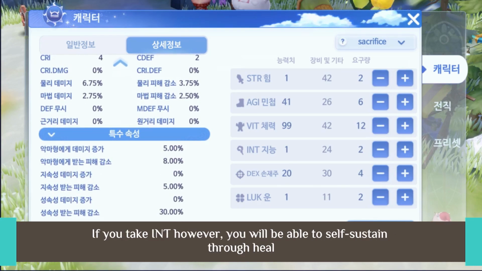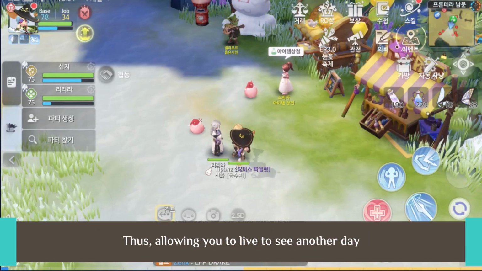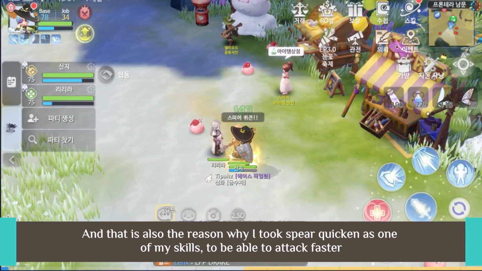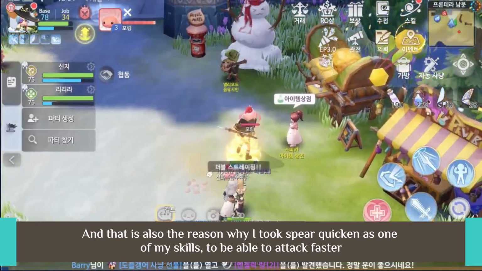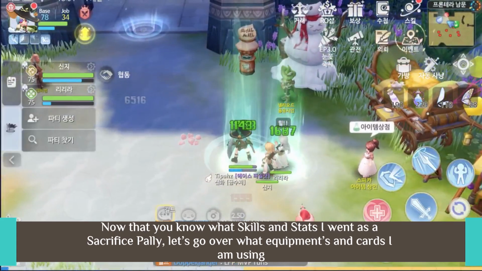If you take Int, however, you'll be able to self-sustain through Heal, thus allowing you to live to see another day. The options are open for you, but I recommend the Agility way, young grasshopper. And that is also the reason why I took Spear Quicken as one of my skills, to be able to attack faster.